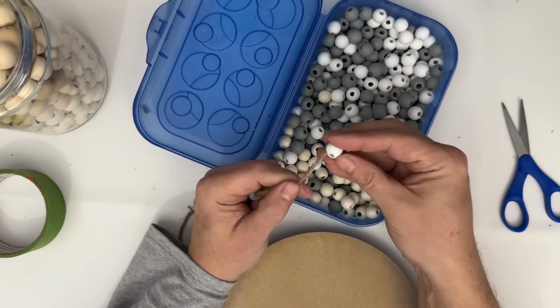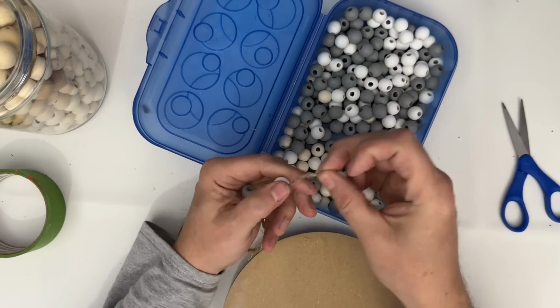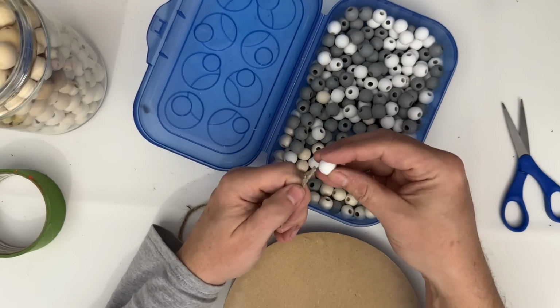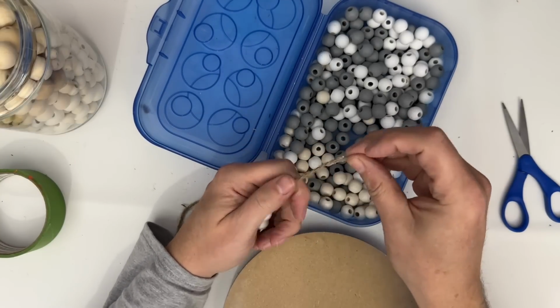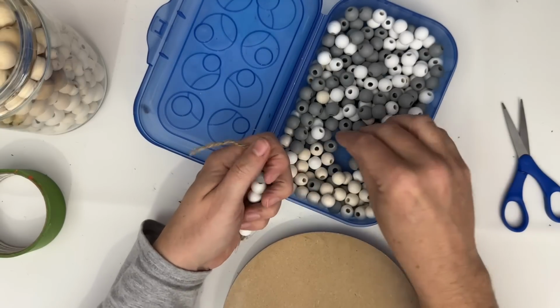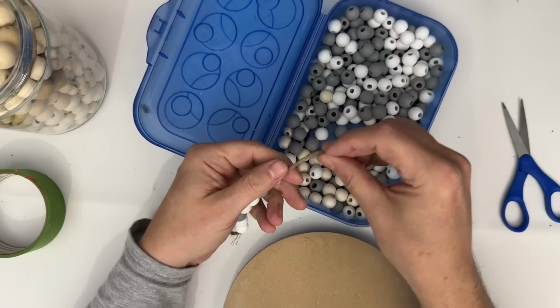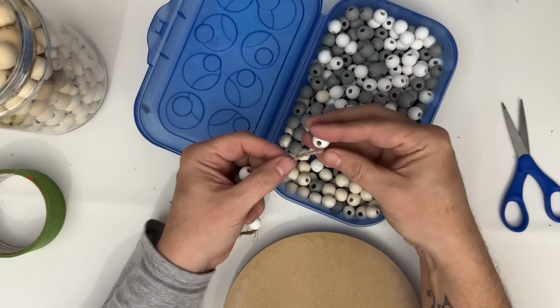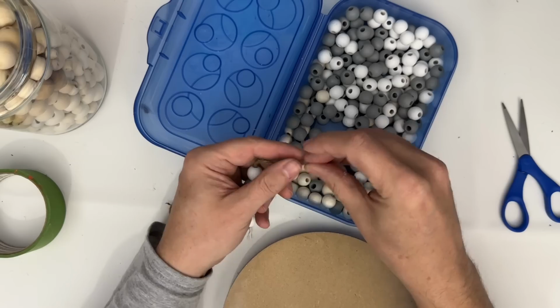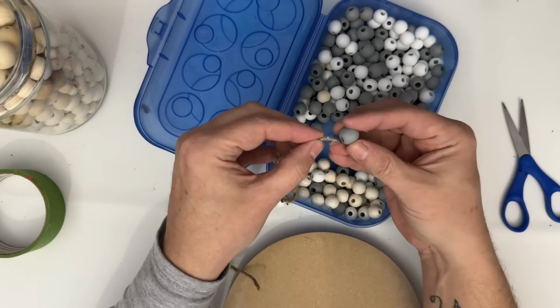I thought about maybe even adding some natural beads, but I ended up just sticking with the gray and white version here. I'm curious, what color beads would you use on this? Would you have just used all white, or do you like the gray? The only thing I haven't found in the beads yet are navy blue beads, or at least a large amount of them, because you know me, I love my navy blue. I feel like I need some navy blue in my life.